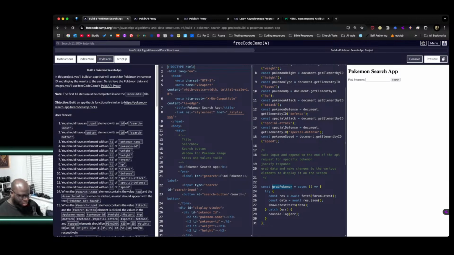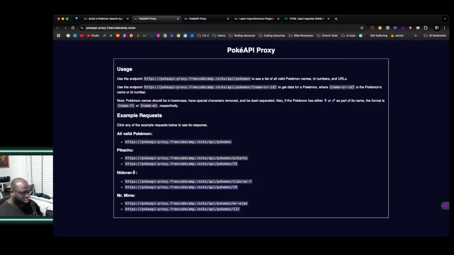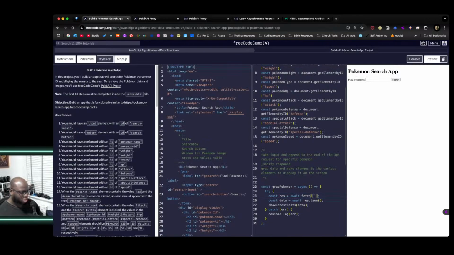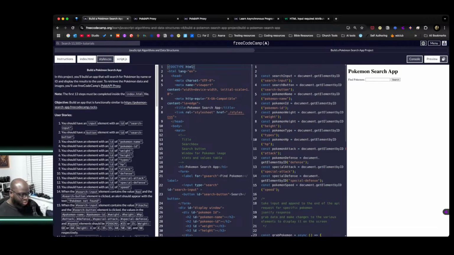And I'm going to try this. We're going to await the result of fetch, and instead of that, I'm going to have that in there. And I'm going to use the specific one and stick that in there with a template literal of the search input dot value.